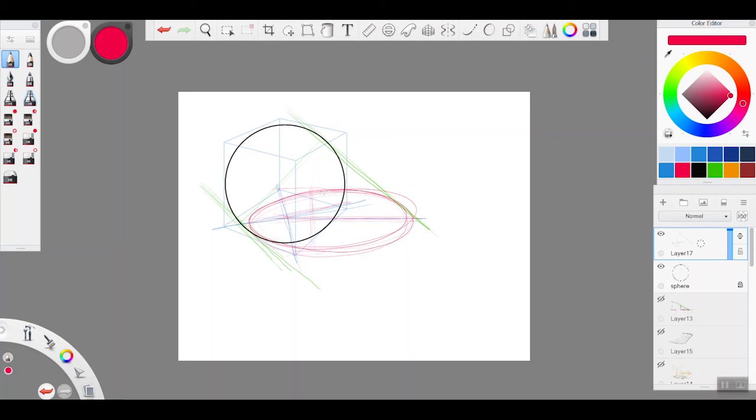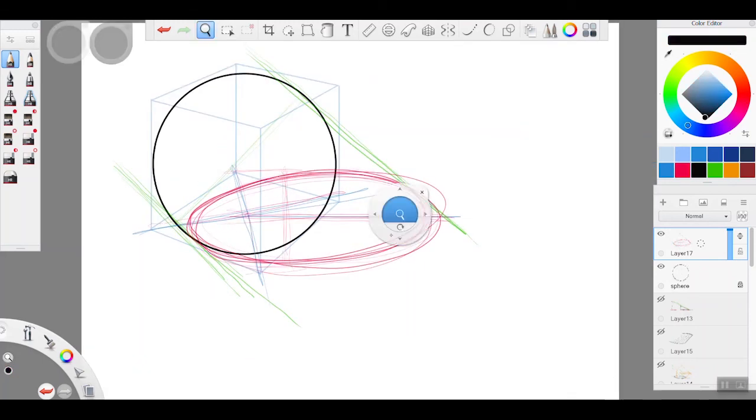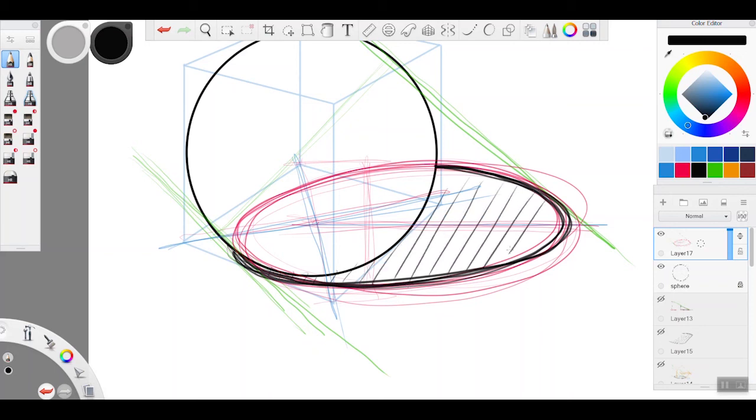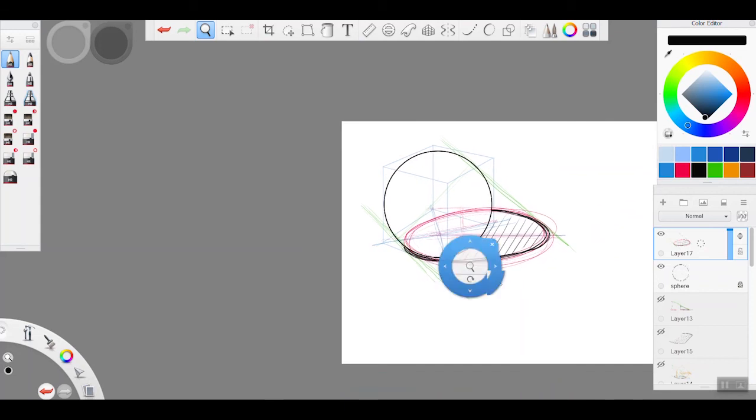And again, this is just a shorthand to get us close to where the shadow would be. This is a bit messy, but really this ellipse would pass just a little bit outside here of the cast shadow of our sphere. And working with parallel plotted lines on the ground plane.